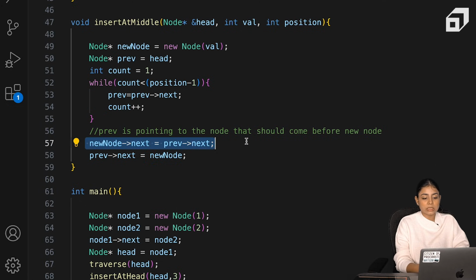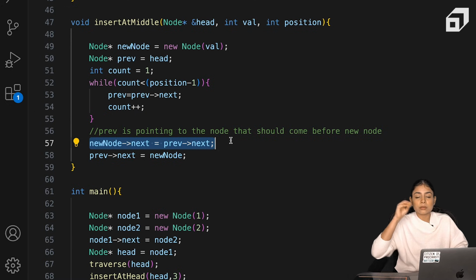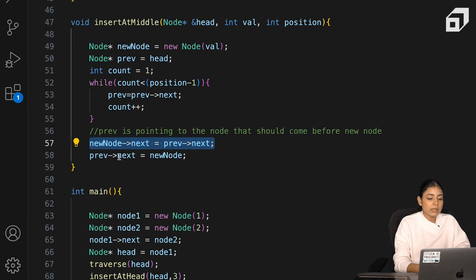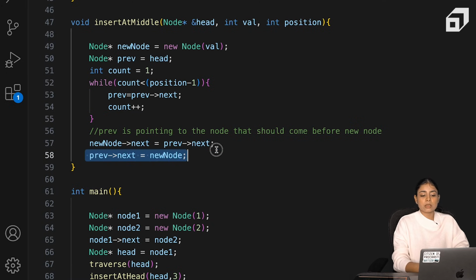Okay, I hope this is clear that first of all I'm changing the link where the new node should point to the node that should come after it, and then I'm making the change for the previous node.